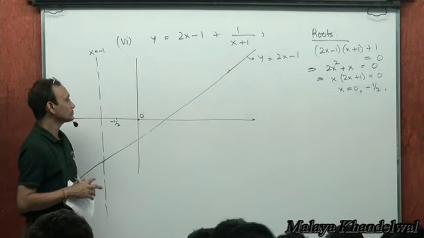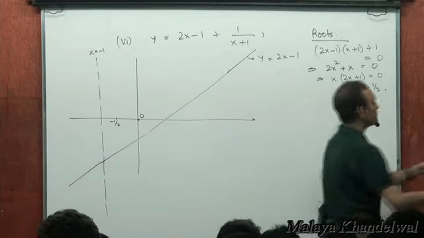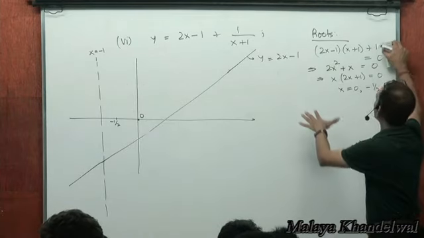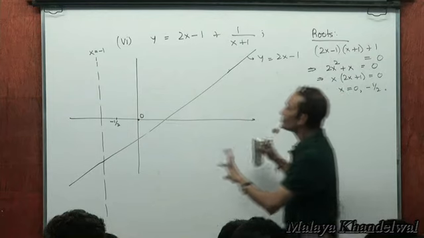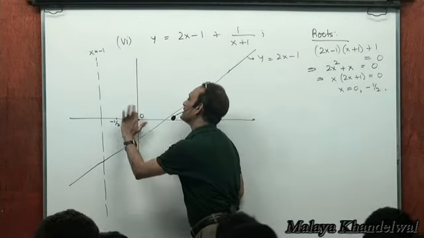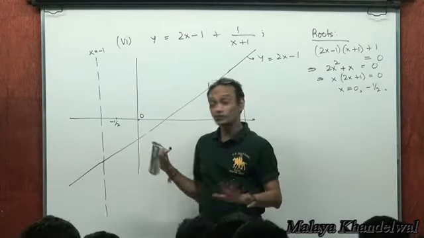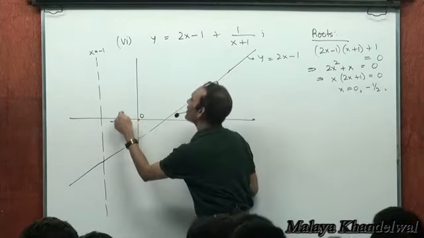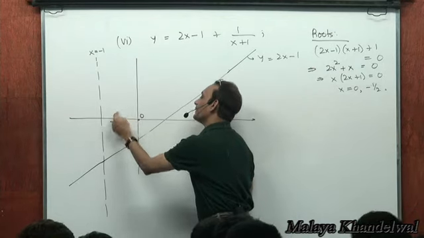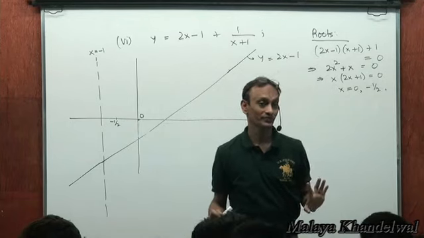Now, few things very readily. 0 and minus half are the roots. So one thing, between 0 and minus half I would either expect a loop like this or I would expect a loop like this. Yes or no? Which means between 0 and minus half I would expect at least a local maximum or at least a local minimum. Yes or no? Isn't it?